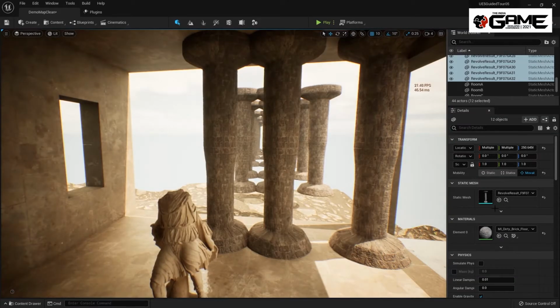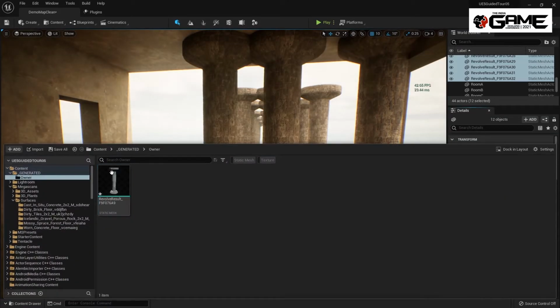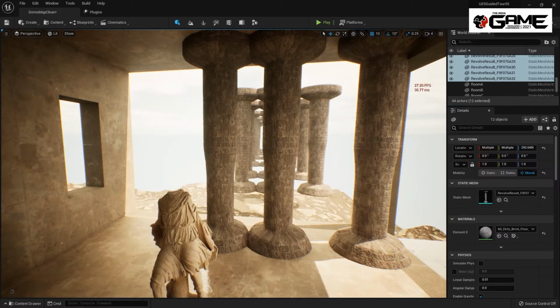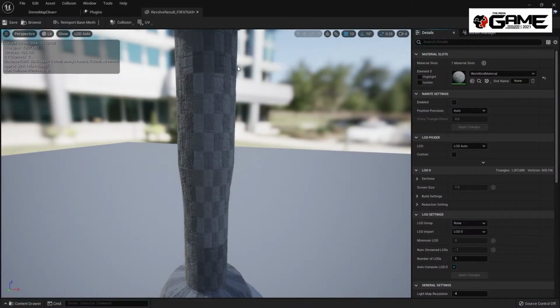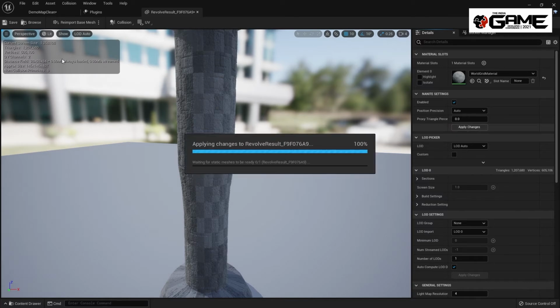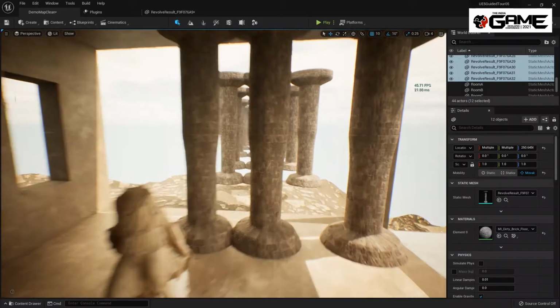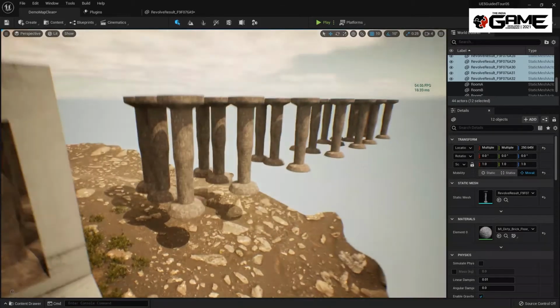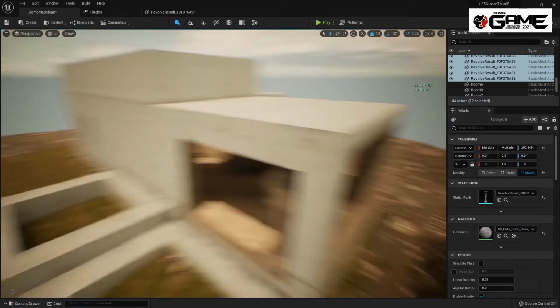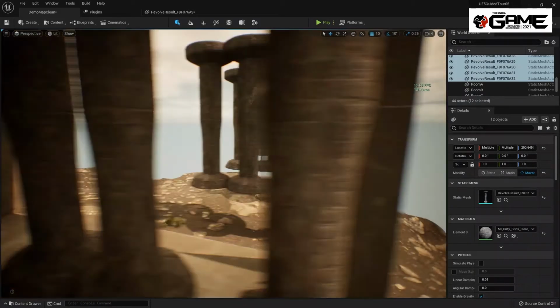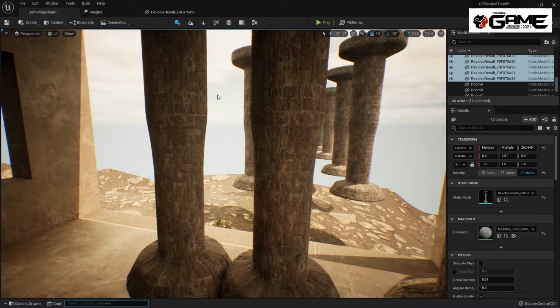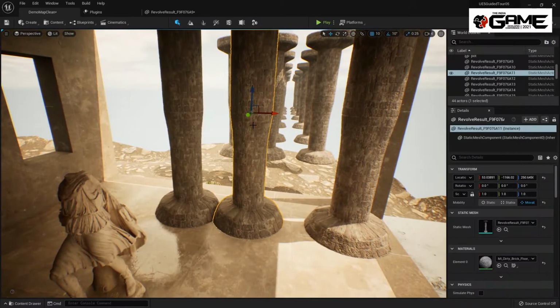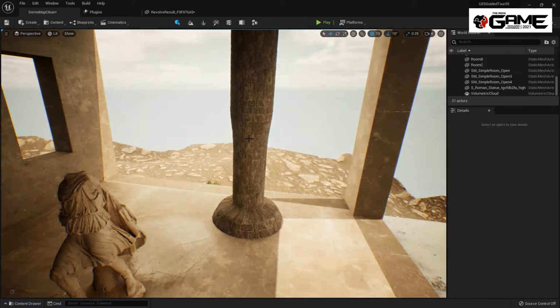But for an asset like this, if I go to the pillar itself and open this up, and I just enable Nanite and click apply, and I go back to here, you can see that we reclaimed about 30-40 FPS, which is pretty solid. So with that in mind, I'm just going to delete all the others because they're wasteful.